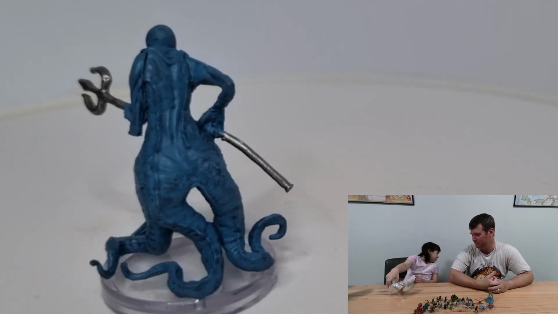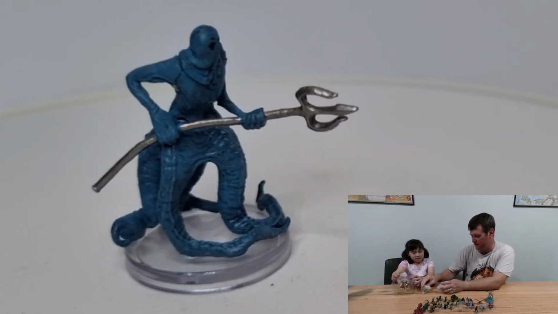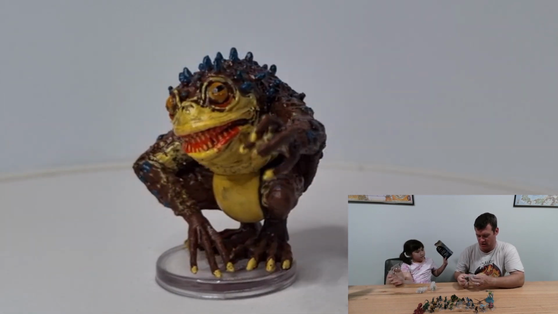Giant crab. Bubble wrap behind your back. I see a giant crab. Oh, Hydroloth. Things are coming out. You talk about those. Okay. I see him. I believe this to be a Hydroloth.